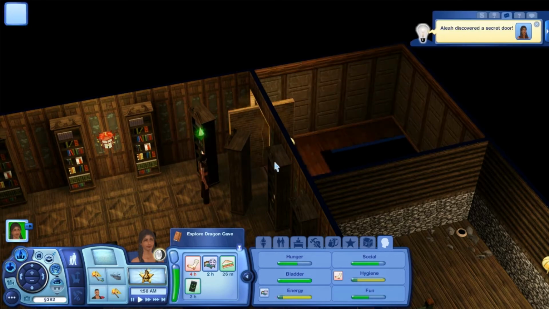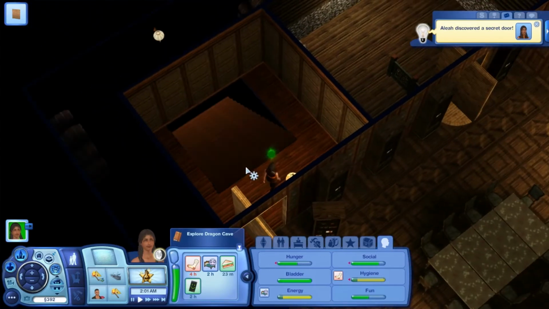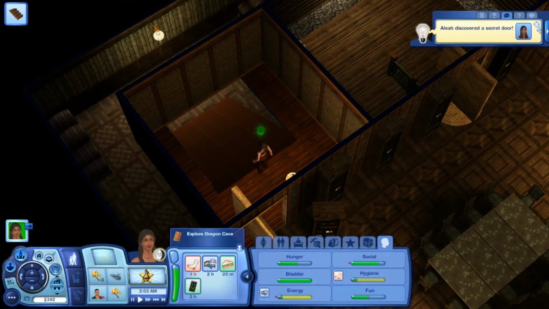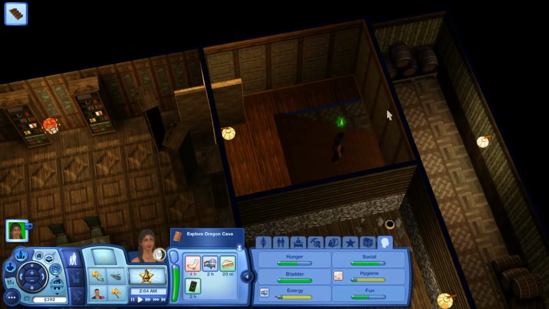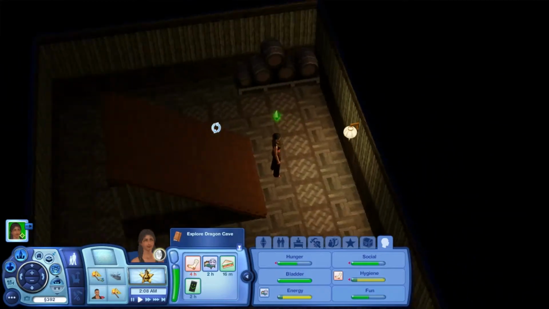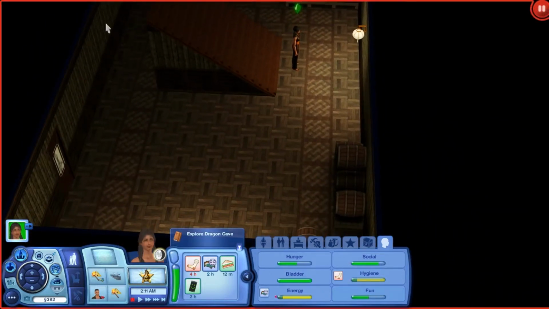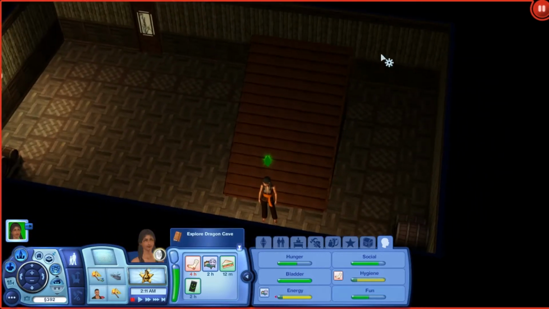Okay, what do we have behind here? Just a staircase. Do we have any secret doors? Probably not. Just use the stairs, please. Okay, what do we have down here? This is a good spot to actually put our tent. We have tons of floor space.